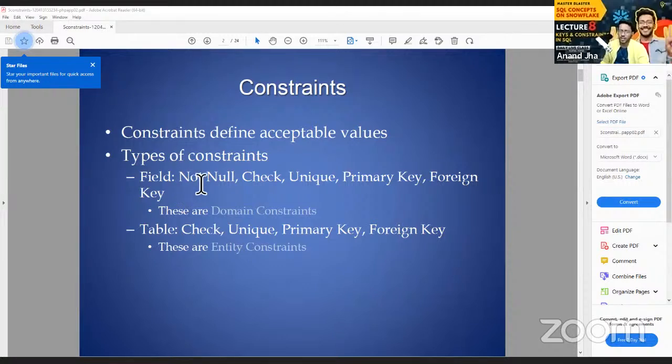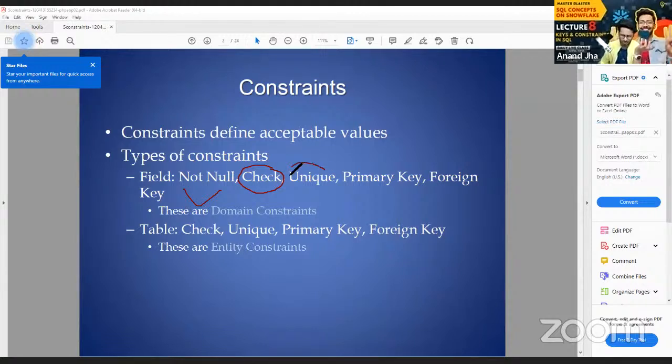What are the types of constraints? Not null. In which case will you use not null? Last name, first name, I don't want null. If any employee walks in and you are entering into the database, and the first name is gone. Last name may or may not be null, like many people write Anand, surname I forgot. So on first name you can put this constraint, not null. Then check constraint. Where to use check constraint? Age is a very good example: age greater than 18, validating our records.